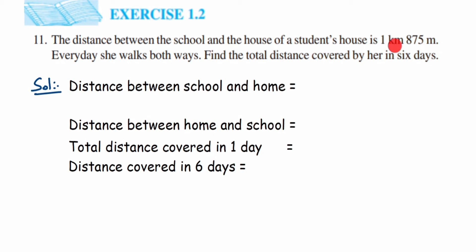Now let's write that down. I've already written the statements here, so just ignore the time you're gonna take to write the statements. So the statement here is the distance between school and home is 1 kilometer 875 meter. So let's put it down - it's 1 kilometer and 875 meter.